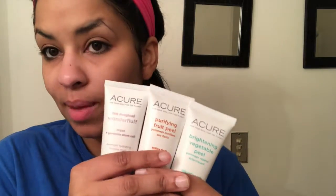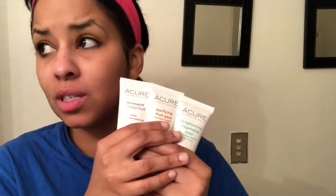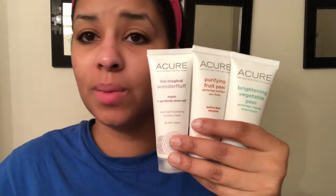If I had to pick a favorite, it would be the Magical Wonder Fluff — because it's an overnight mask, super moisturizing and creamy. You put it on, go to sleep, wake up with plumper, more hydrated skin. It gave me the most instantly visible results. But I love all three. Getting all three at TJ Maxx together was less than $20 total, which is a great deal for Acure. Whether it's spa night with your girls or solo me-time, these three are really good for relaxing, and they're super cheap.